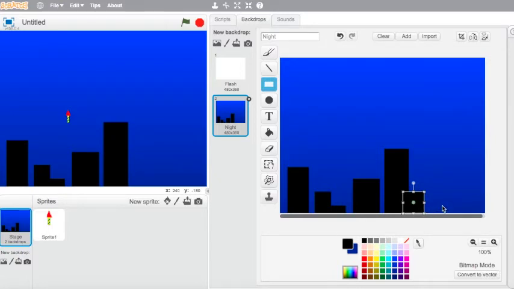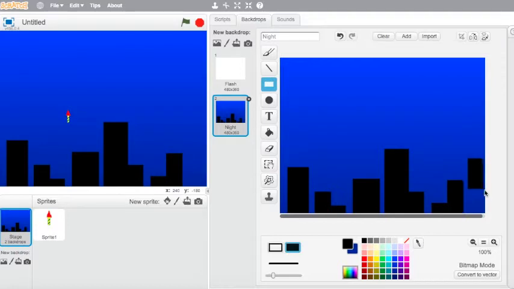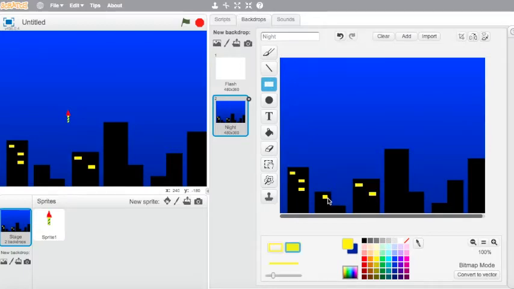And let's go with another one. And one more. Okay, now you can use the same sort of idea to create little boxes with windows or whatnot, some lights, however many you want to add. I'm not going to add a whole bunch because that would just take a long time for you to watch me. So I'll just throw a few in there to give you an idea of how you can create your night scene. And you can do anything you want. It doesn't even have to be a building scene, so I'll leave that up to you.